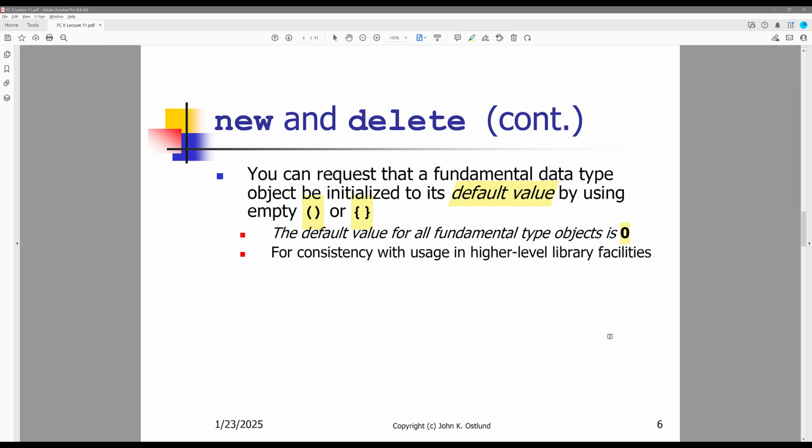So if you're allocating a new char, the value 0 will be treated as a null character. If you're allocating a new int, then that will just be the integer 0. And if you're allocating a new double, that will be a floating point 0.0.